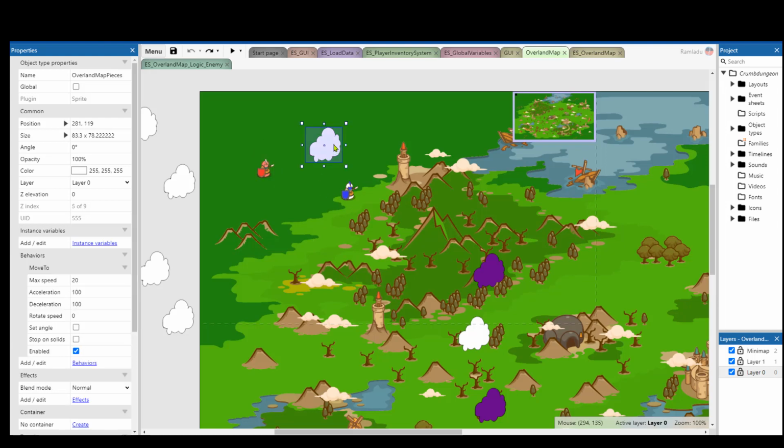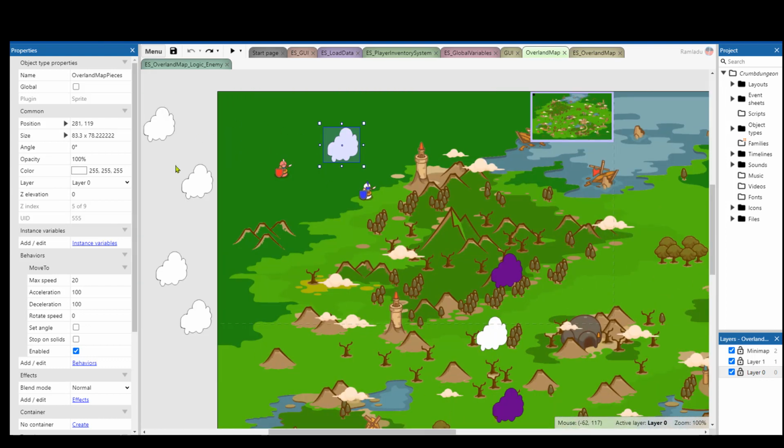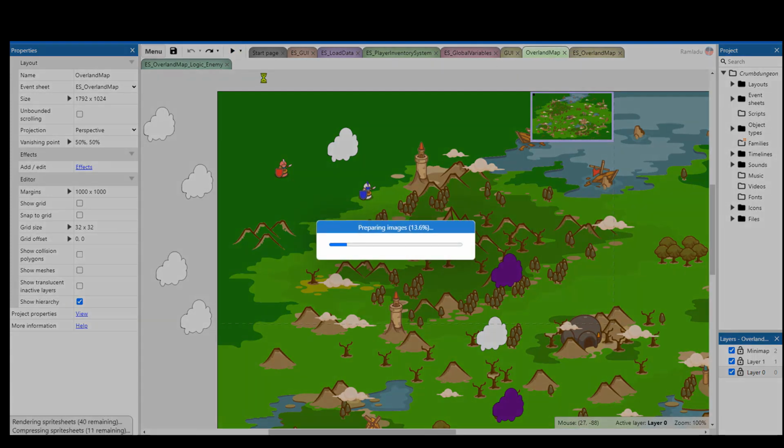So these things do a move too. They go from their current position all the way down here to 1900, and then there's a check that sends them back here at a random y coordinate, and then they go to the right again. Just something basic. There's no creativity there. Now, I want to show you what happens here, because that's why I'm sharing this video and posting it in the forum.